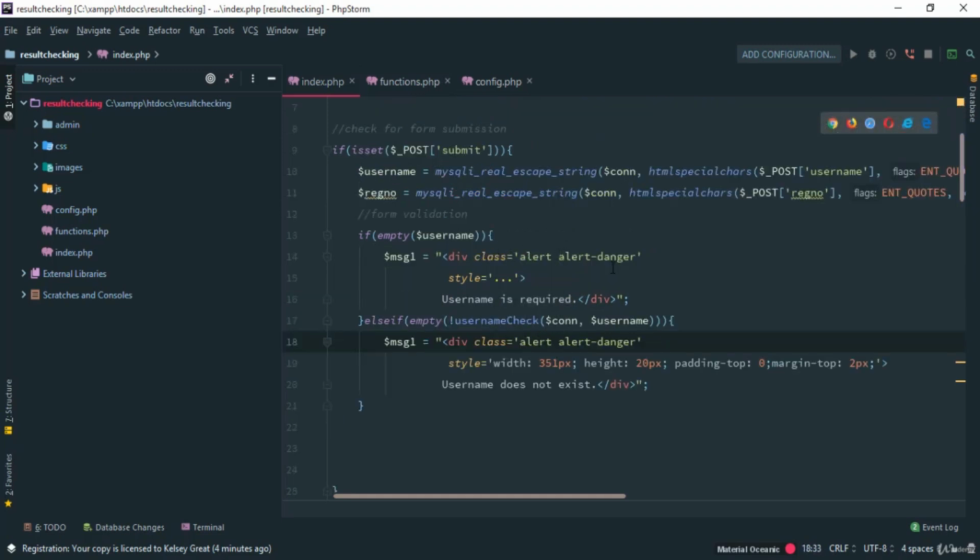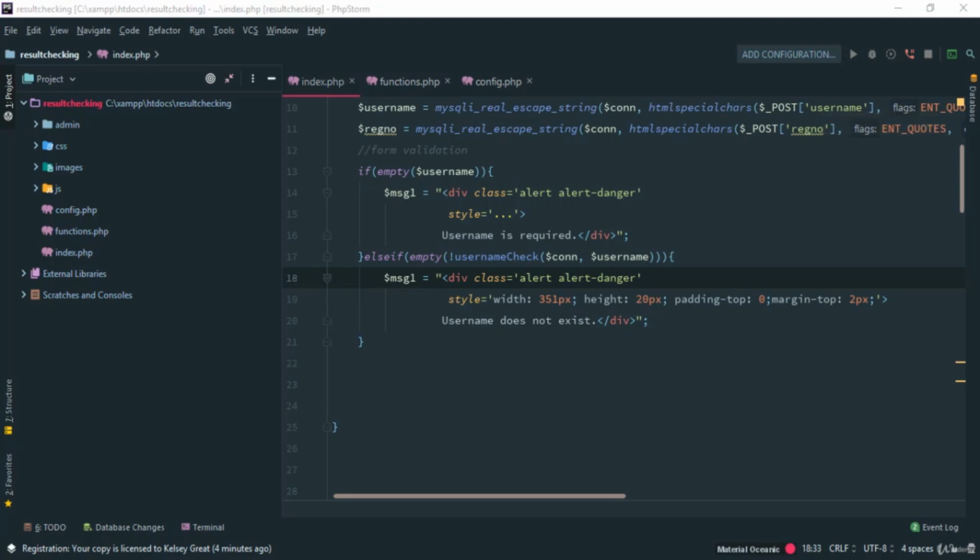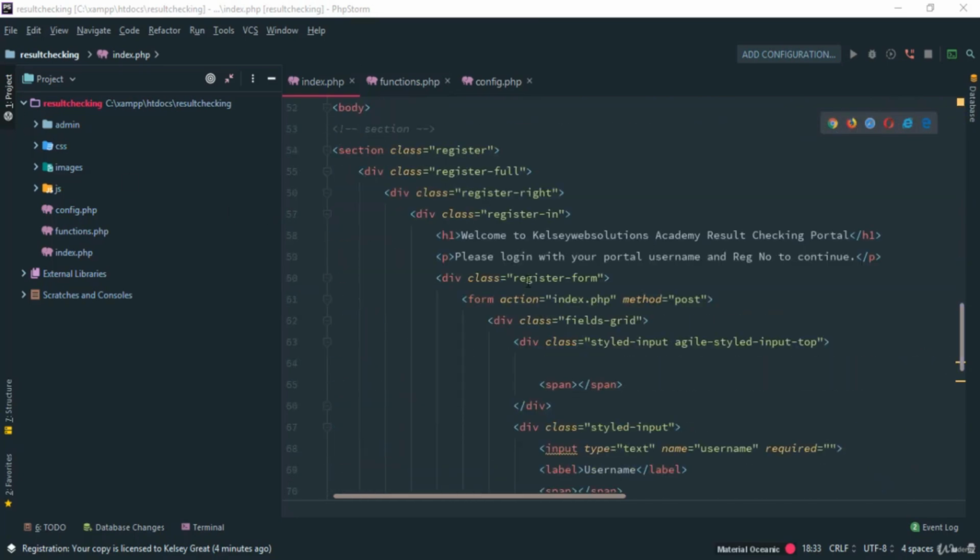Before I write any more validation checks, I want to quickly scroll down to our page so we can start echoing some of these errors and check if our code is working before we continue.